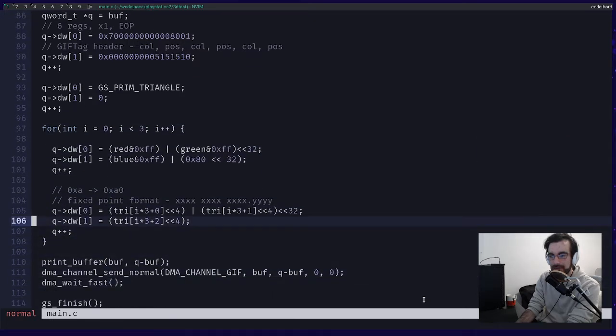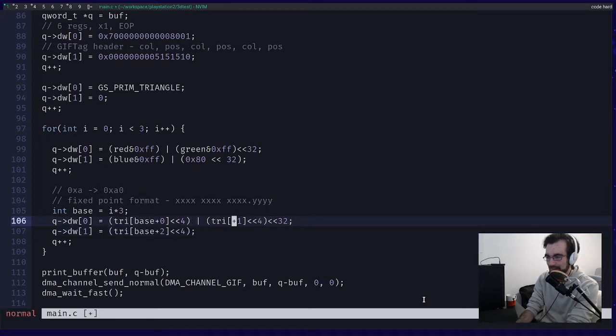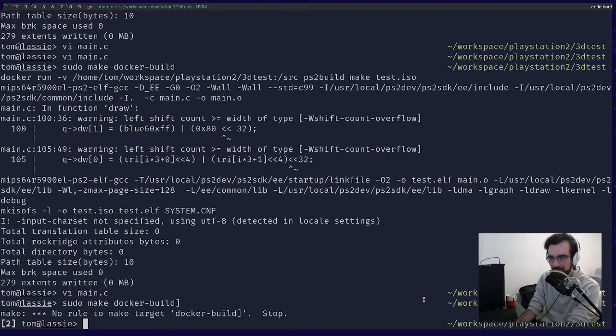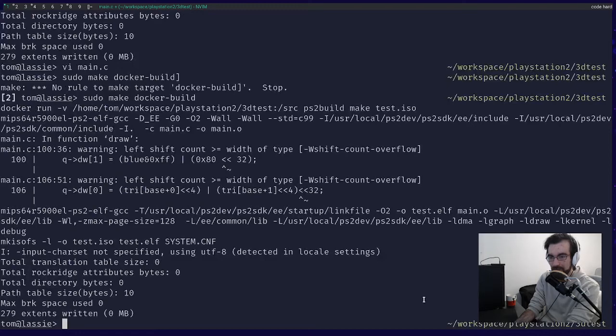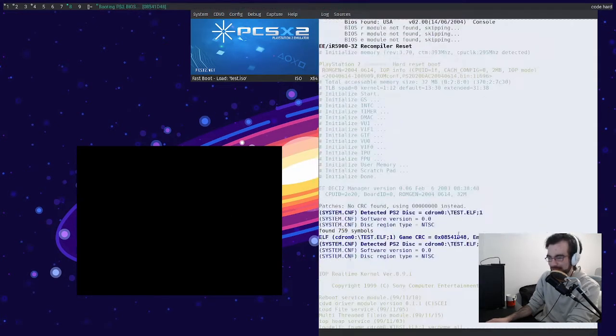Okay. Hold on. I'm worried about the order of operations here. I don't think I need to be worried about the order of operations here, but I am. Cool, these shifts are fine. I don't need to worry about this. Maybe I need to worry about this. Maybe one of those warnings is actually one of the problems.